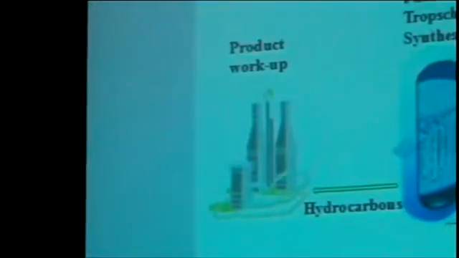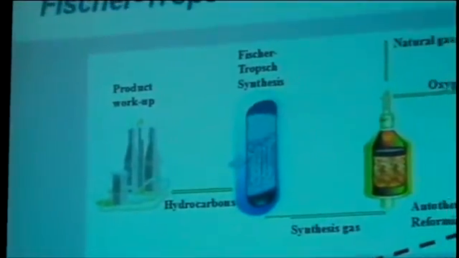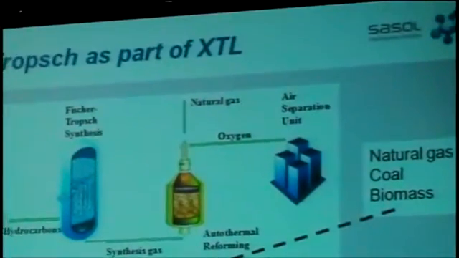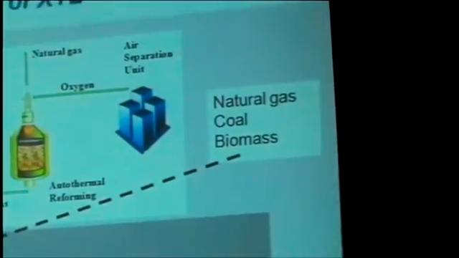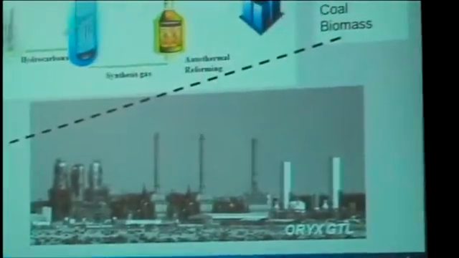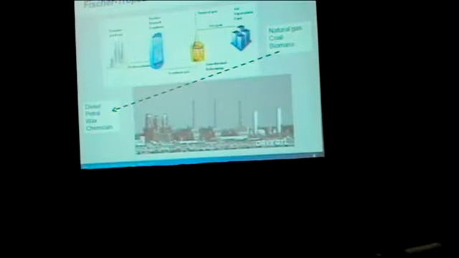First of all, Fischer-Tropsch, as we all know, is a very important part of the GTL and CTL processes. In this particular picture, you can see a photo of the Oryx GTL plant in Qatar, which is a joint venture between Qatar Petroleum and Sasol. On the right hand side, you can see the air separation units in white. Then further to the left, you can see the autothermal reformers, where we make the synthesis gas out of the natural gas. And on the left-hand side of the photo, you can see the Fischer-Tropsch reactors, the slurry phase reactors, where all the action happens.